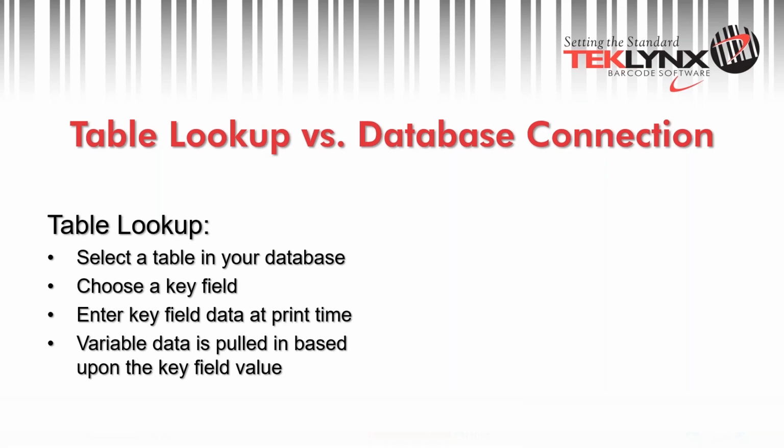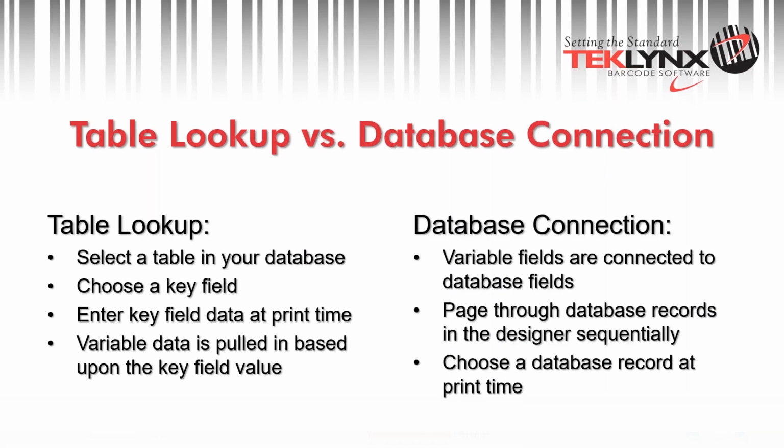Comparatively, the sequential database connection is a little bit different, although it is still a pretty solid database connection. Variable fields on the actual label are connected to database fields in your database connection. At the time of print, you'll bring up the simple print screen, which I'm sure most of you have seen, where it says general form, if you have any when-printed fields to fill out, and the database tab. You're able to go sequentially, starting at record one and going all the way to the end of the records, and select the one that you want. You can technically search based on certain columns if you wish, but you must always physically select the record, and then choose to print that database record at the time of print.